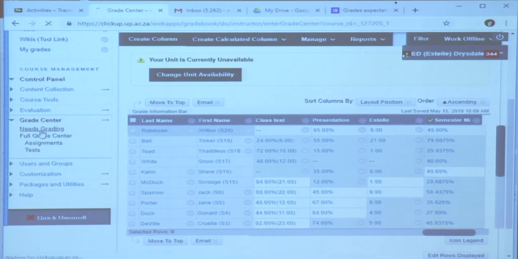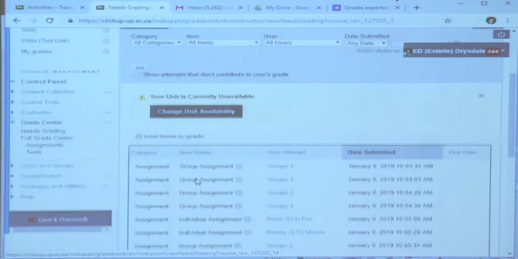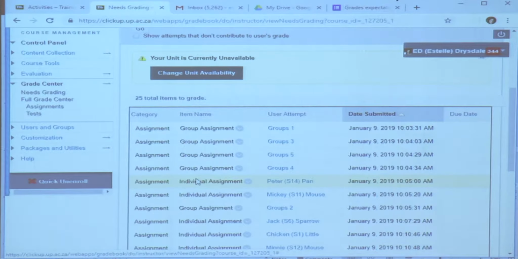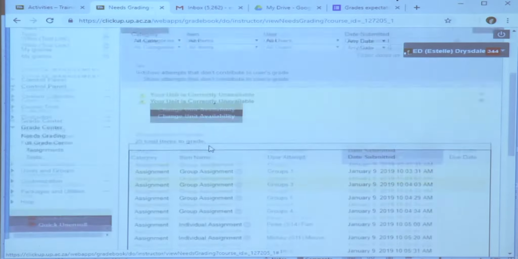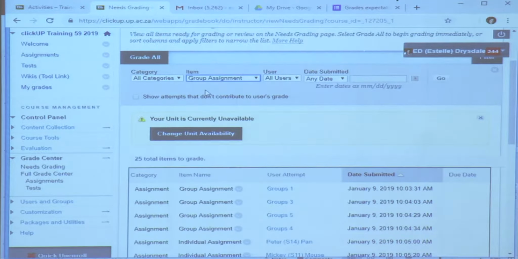So we're going to go to needs grading. My group assignments are displaying at the top of the page, but I could also use this filter and select all the group assignments.